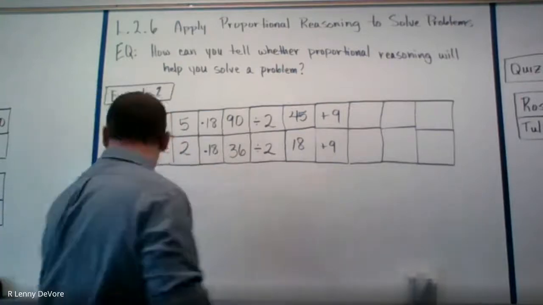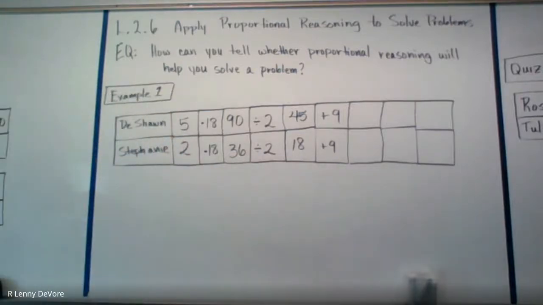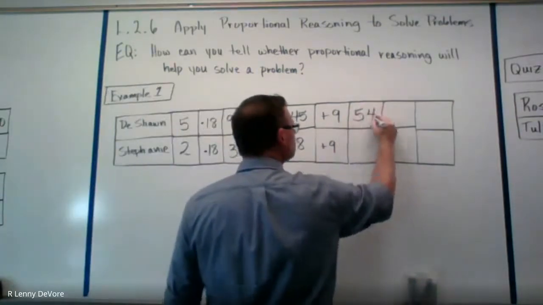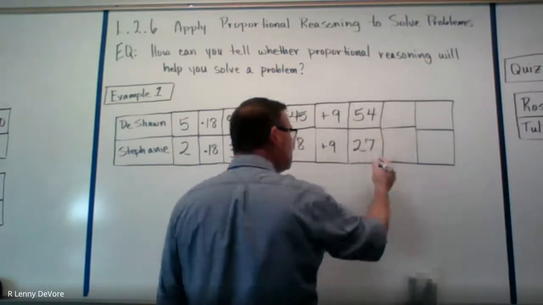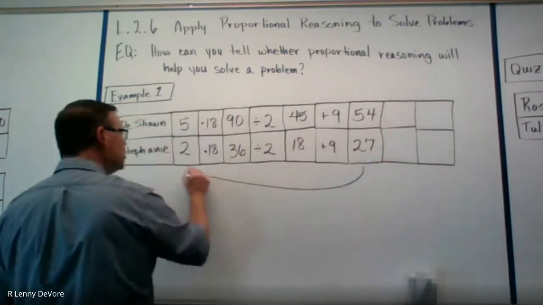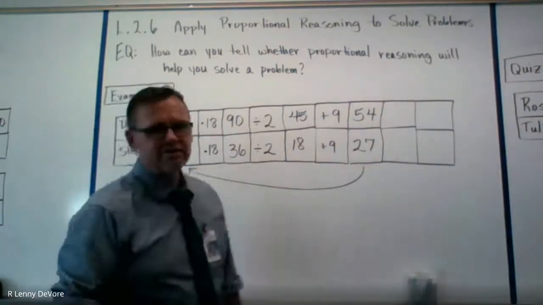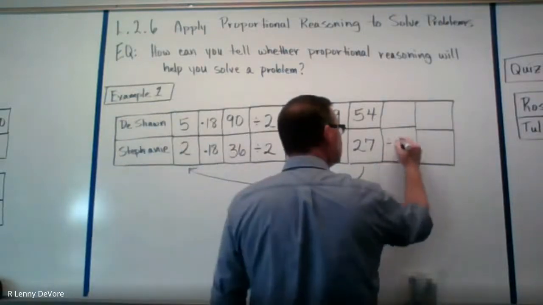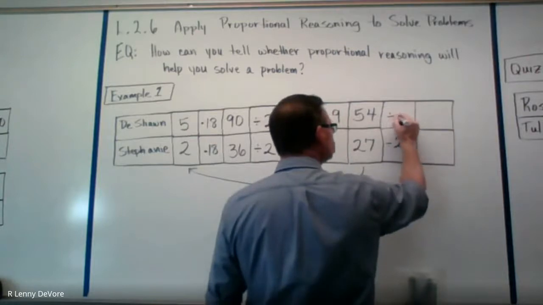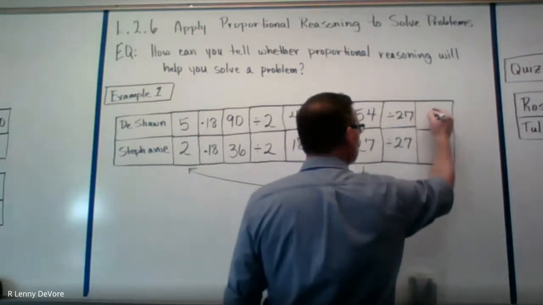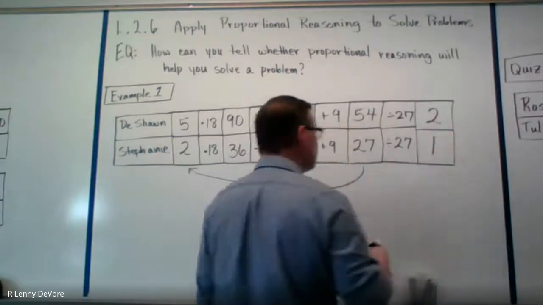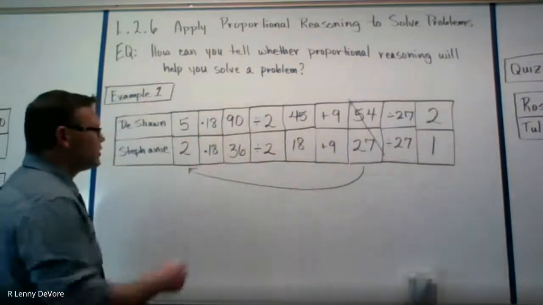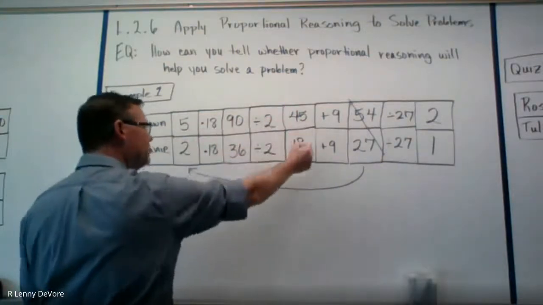However, what they want us to do now is to add 9 to each one. Now, when I add 9 to each one, I get 54 and 27. And they want to know if it's still going to have a ratio of 5 to 2. But obviously it's not. We're going to go through and reduce this and see that. If I divide each one by 27, this becomes a 2-to-1 ratio. So this is not equal to the 5 to 2, but the 9 and 36 and 45 and 18 are.